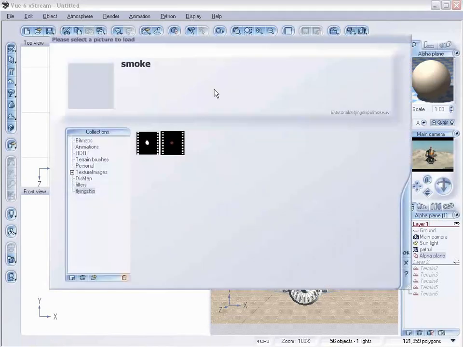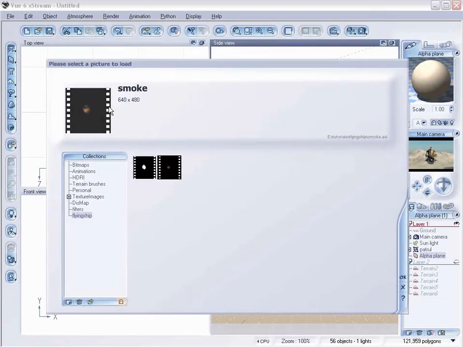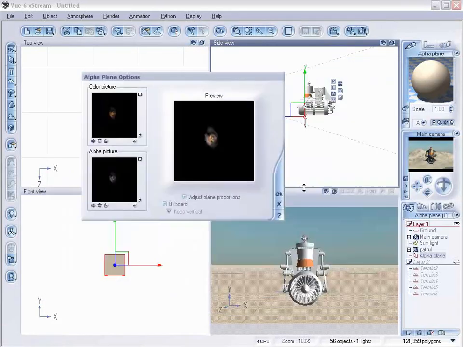So we'll just open our smoke here, and right here I have two pre-created screens, and I've made them available on the web, so you can download these if you want to use them. And here's our color picture, and there is our alpha plane.